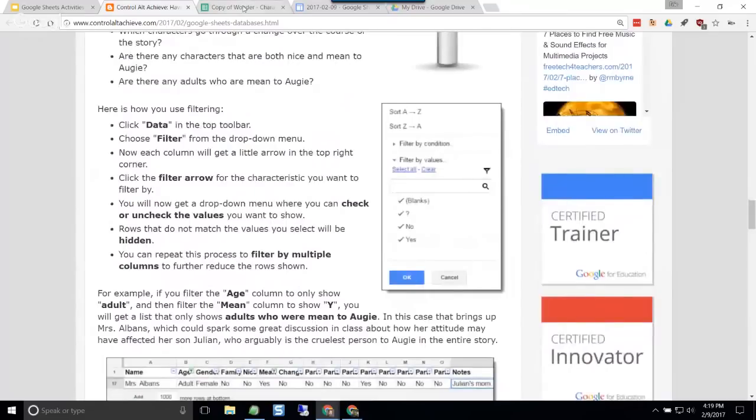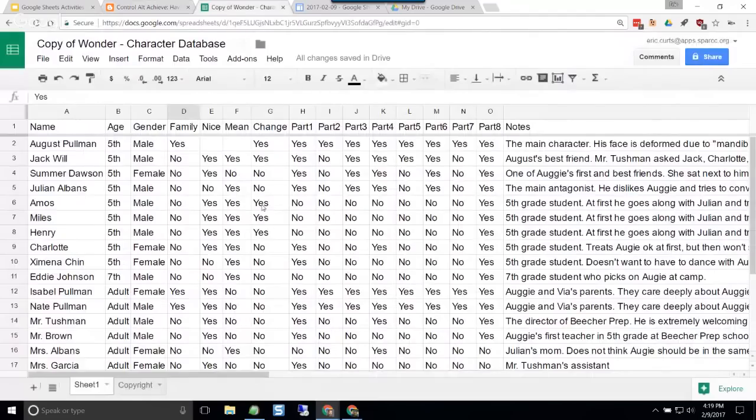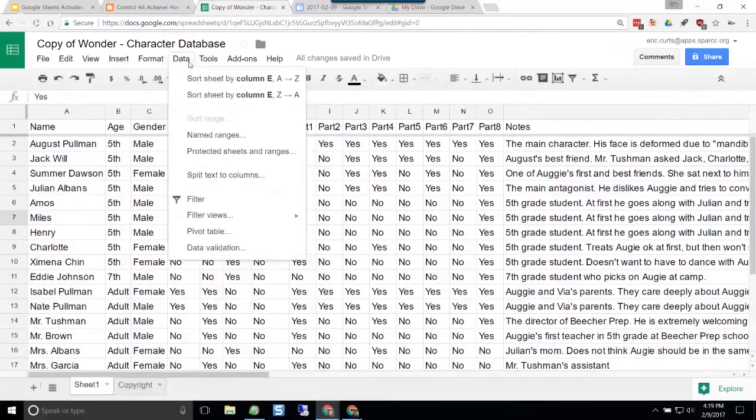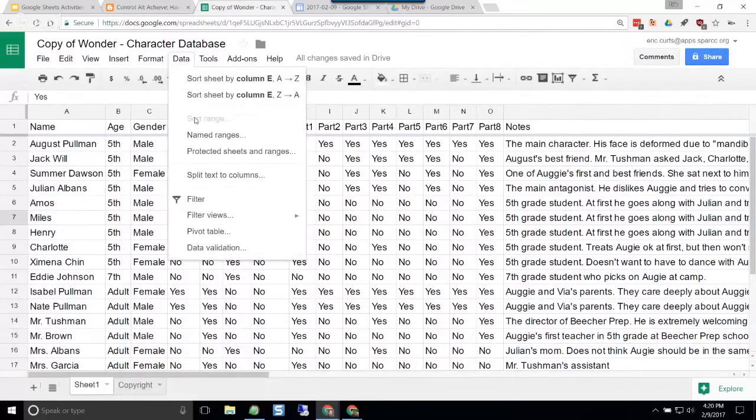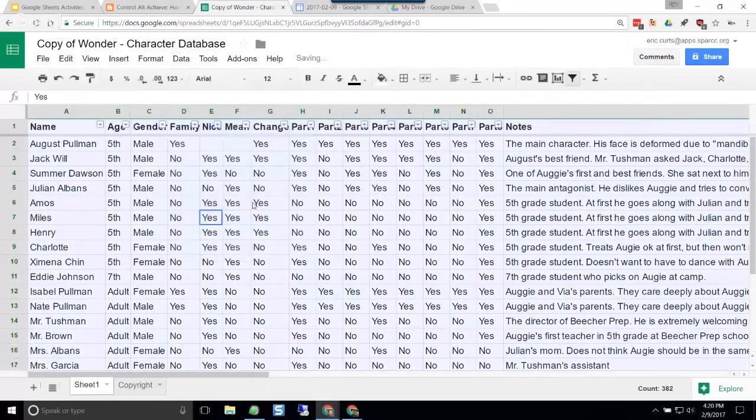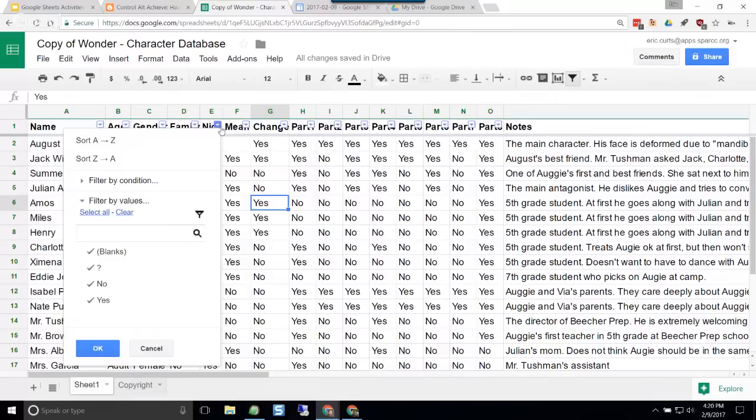So for example, let's talk about filtering. Start by clicking somewhere in the spreadsheet, and go up to the Data menu again, but instead of sorting, we're not sorting this time, you're going to go down to Filter. The filter menu is right there. So here's Data. We did sorting earlier. Now go down to Filter. When you do that, it puts these little drop downs at the top here, where you can now click on any one of these and choose what to show and what not to show in the spreadsheet.